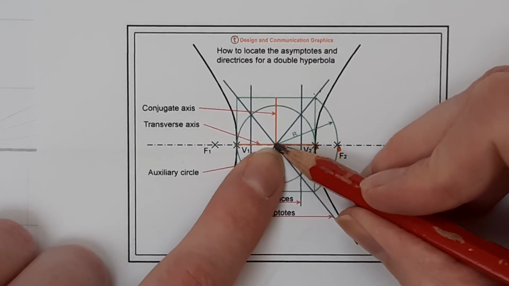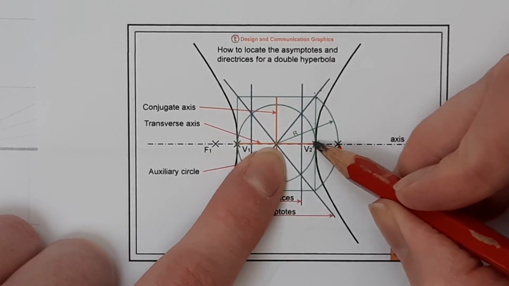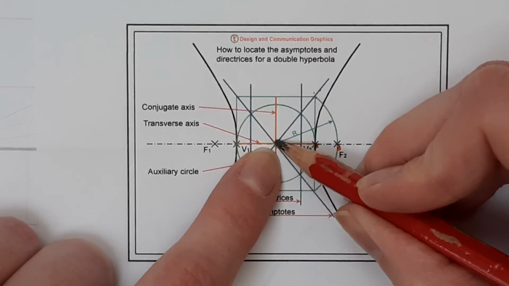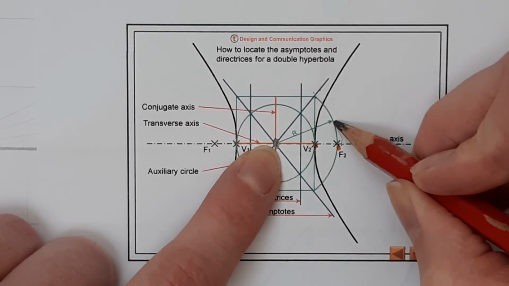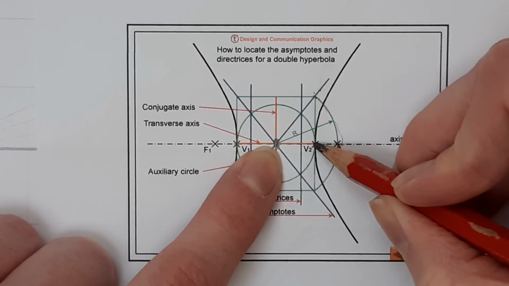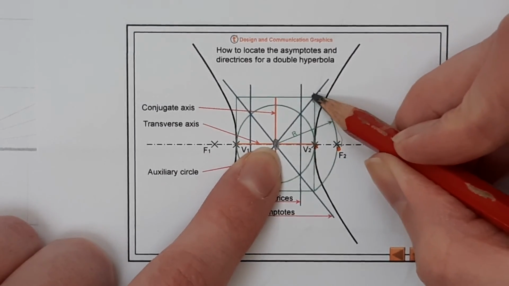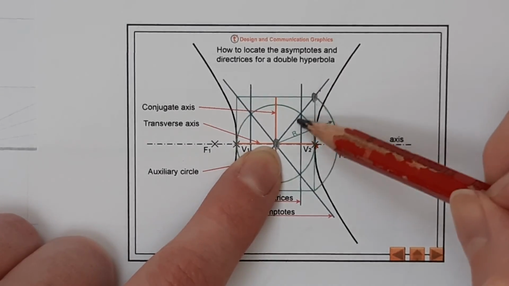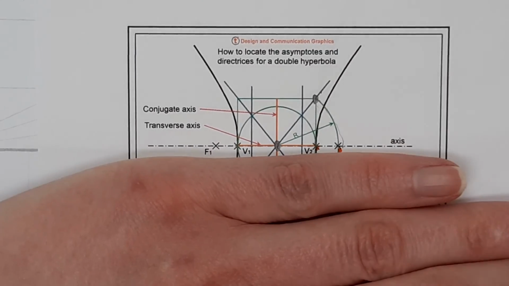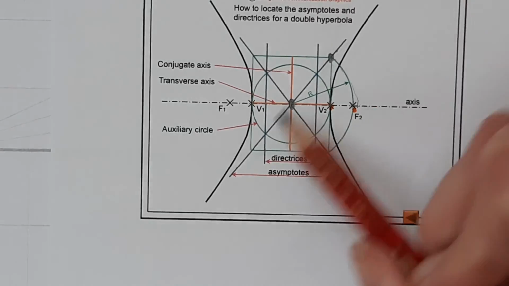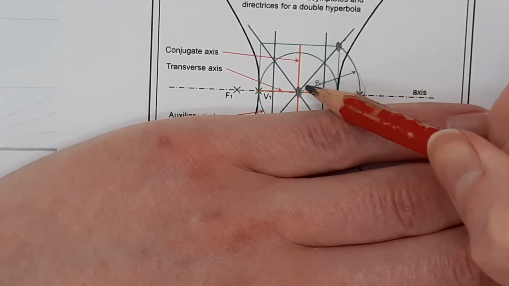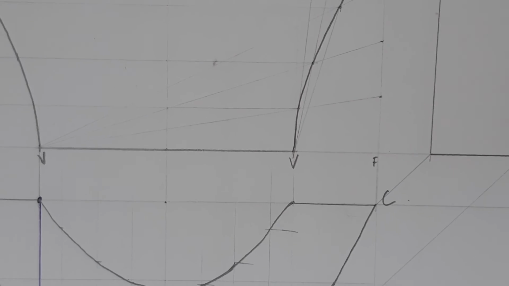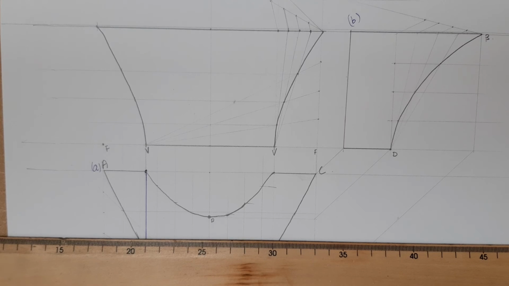In order to get the asymptotes, given the focus and vertex, you're going to put your compass on the center and rotate the focus up. At the same time, you bring your vertex up vertical. And where the 2 points meet is a point on your asymptote, which goes to the center point. We only have half of this, so instead of it being an X shape, it's going to be a V shape. I'm going to do that now. And that finishes this entire question off. It was a very, very fast question to actually do. So I'm just going to zoom back out so you can see my page.